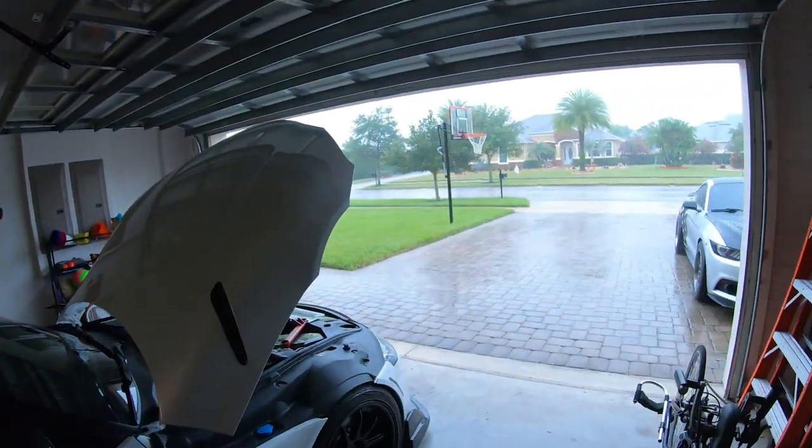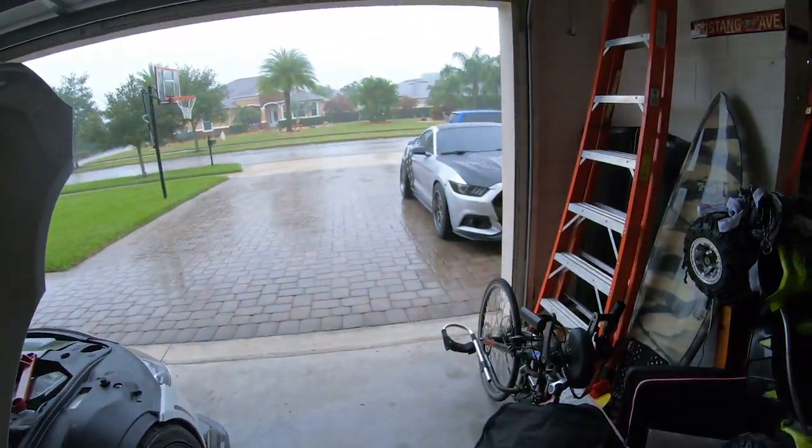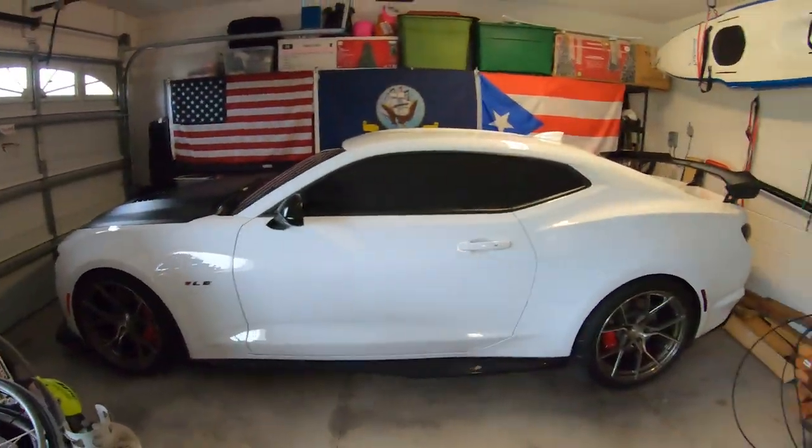We are still in the garage. We have the Supra. We're gonna install some carbon fiber interior pieces that we got from Extreme Online Store. Always hooking it up. It's raining like crazy. We got Omar's Mustang outside, Camaro's on this side. The car already has like carbon fiber everywhere.